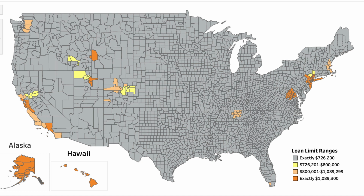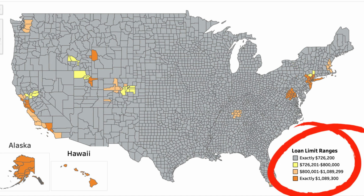Now let's talk a little bit about the loan limits. So as you can see, I'm going to bring up the map here. Most of the country is gray, and then there's different pockets where you'll see orange, yellow. Those different pockets have different loan limits. So if you do live in, let's say, California, those loan limits are going to apply. This program does not work for high balance loan limits. Of course, that's a key factor. So what we're going to be talking about today is the nationwide loan limits, not necessarily the rare pockets that do have a higher limit in the area.